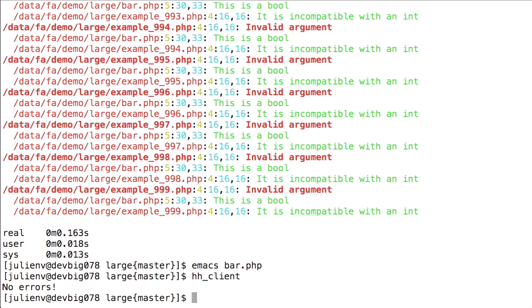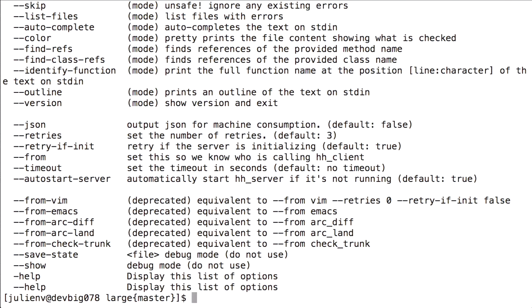And let me show you a couple of other things. If I look at the list of options accessible on this command line tool, you can see there are some interesting ones. So I'm going to show you that one, find refs. That's something useful to find all the places where a method is used.